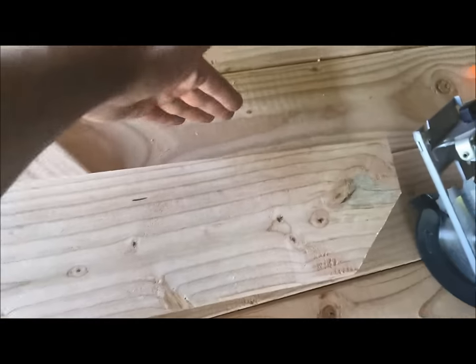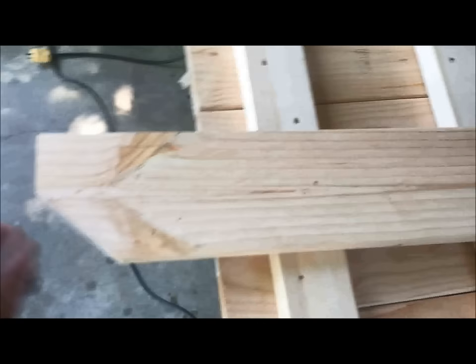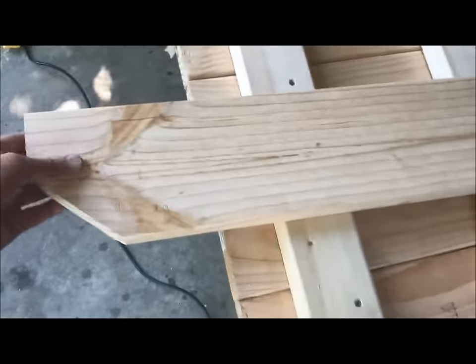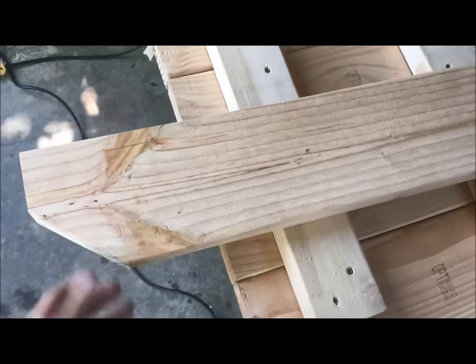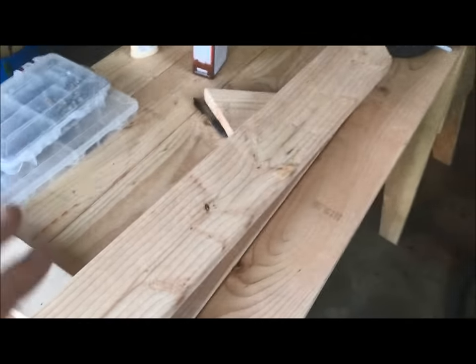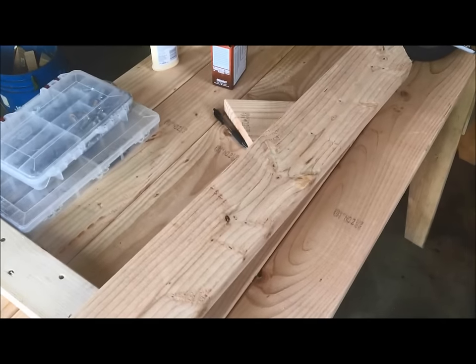So one of the benches will sit here. This will go under the table, and the other bench will sit here. And so that is the detail for the support. And we'll add some detail on the seats just to make it look like it fits in with this cut as well. So anyways, you need two of these, and we'll move on to the final 2x4 cuts for this table.